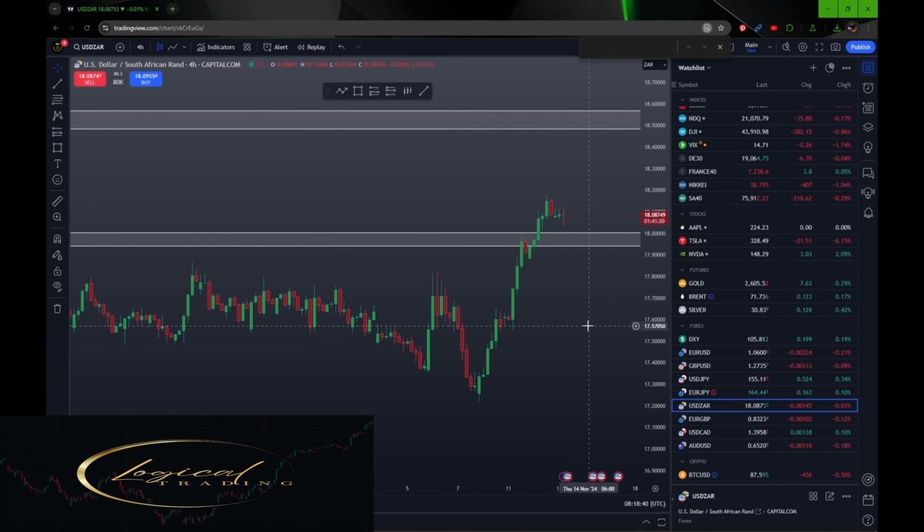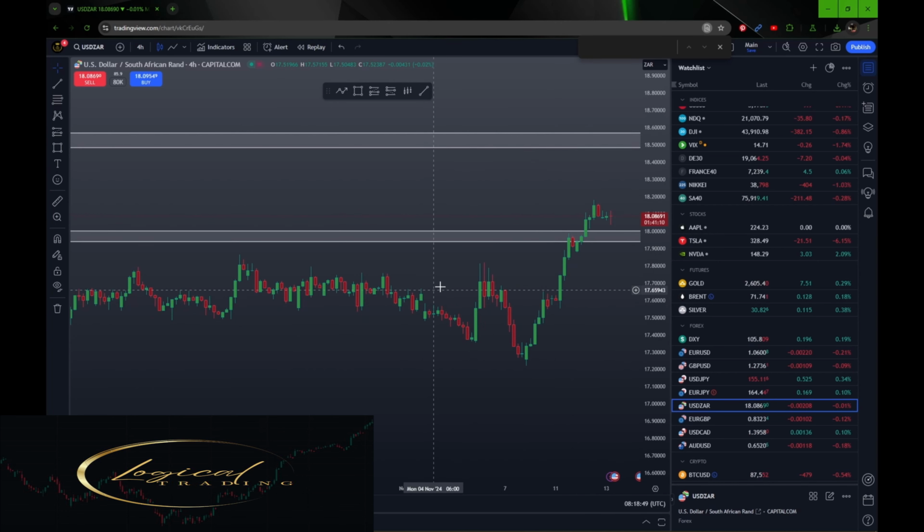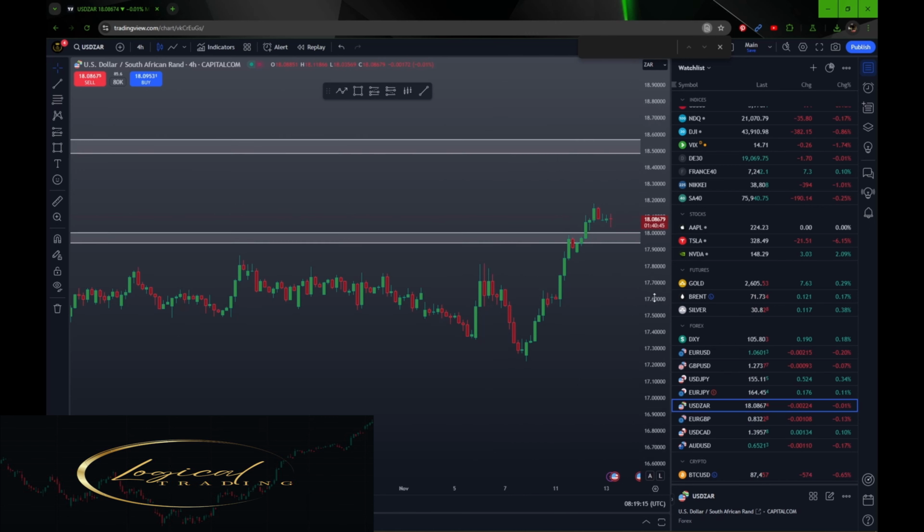Let's talk a little bit further about why automated trading won't work. Now, if this was an automated trading system, the automated trading systems have to work on a moving average or a Fibonacci or some kind of price system, volume, whatever the case. They have to have some kind of technical ability. An automated trading system can't draw this general support area in. It can't draw this general resistance area in. It can't figure that out for itself. It's going to struggle with that.